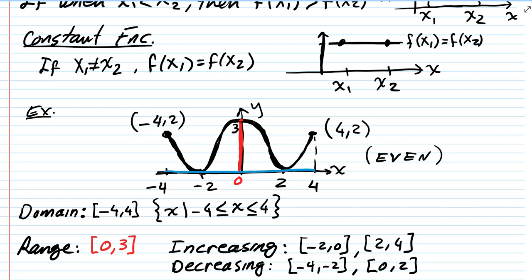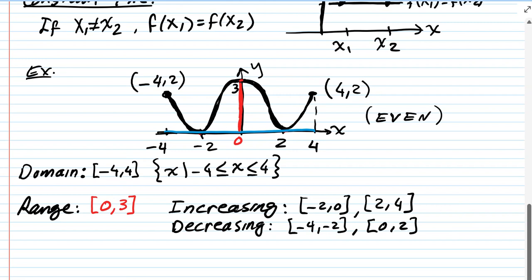All right. Now, for increasing or decreasing, if I go from left to right, and remember on the number line we always go left to right. So as I go from left to right, I can see that this portion of the graph is decreasing. And it's also decreasing from 0 to 2. If you look at the function, it's going down. So it's decreasing. For increasing, if you go from -2 to 0 on the x-axis, the function is rising. So it's increasing. It is also increasing as you move from 2 to 4. So right in here again, the function is increasing.